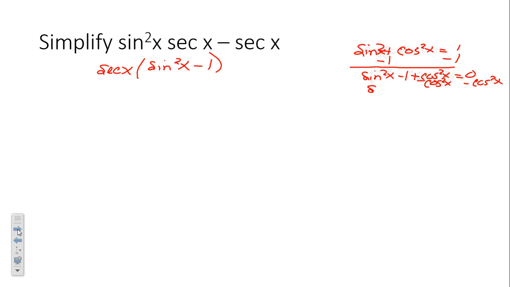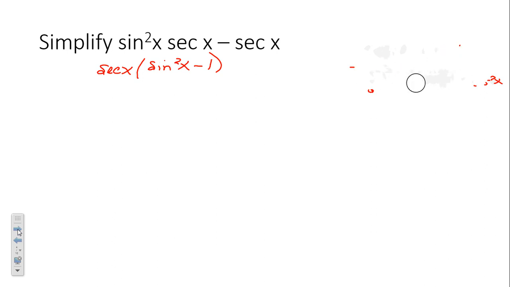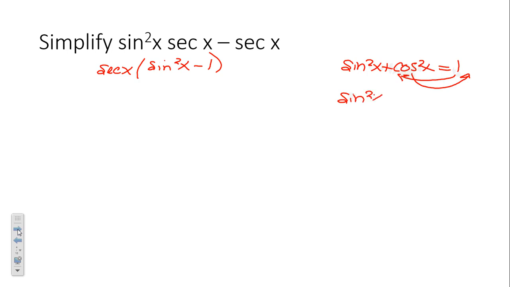Okay, so let's rearrange sine squared plus cosine squared as 1 to look like this. Let me start over and make it nice and neat. I'm going to take cosine to the other side. So I have an identity that says sine squared plus cosine squared equals 1, and I want to rearrange it to say sine squared minus 1. I'm going to set it equal to negative cosine squared because I want to take this 1 to this side and have the sine squared minus 1 all by itself. So I'll have a sine squared minus 1 is equal to a negative cosine squared.